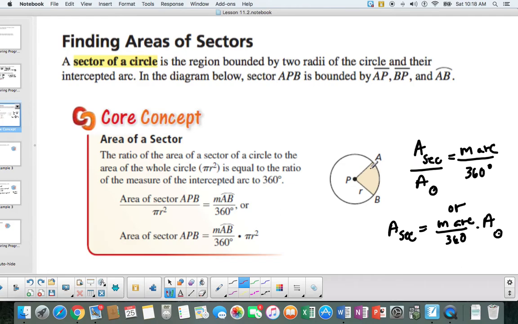So this portion of the area is to the whole circle, as the degrees in this arc is to the degrees in the whole circle. So if you like the proportional method, this is what you would use. Or what you could do is cross multiply here and take this and multiply it over here, and you'll get this formula type version. Area of the sector equals the fraction right here times the area of the circle. And if you notice, when we started the lesson, this is the way I did it. I knew the area of the whole circle, and I just figured out the fractional amount. That's what we did at the beginning.